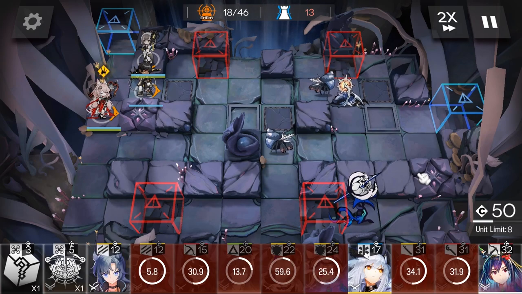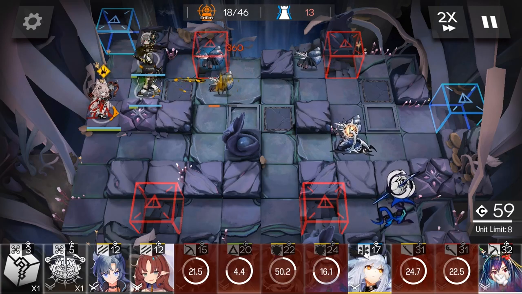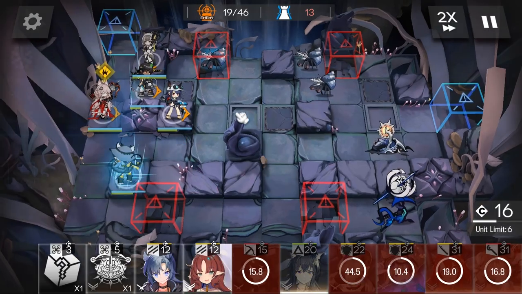So attention, there are two blue boxes. So after killing the boss, you have to deploy your operators on the left and on the right.